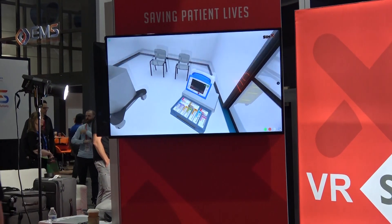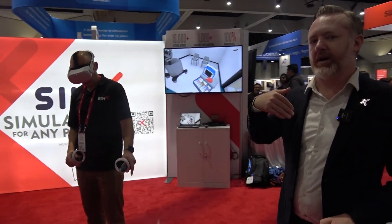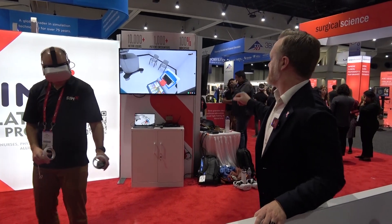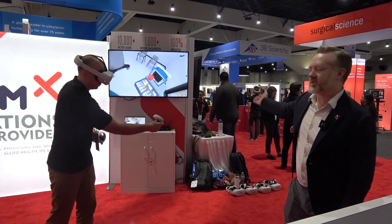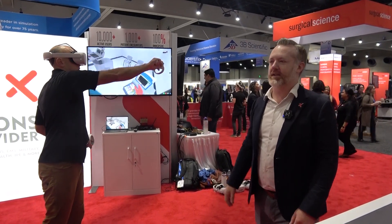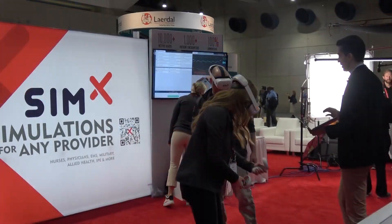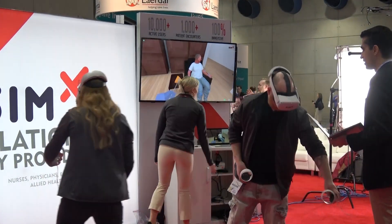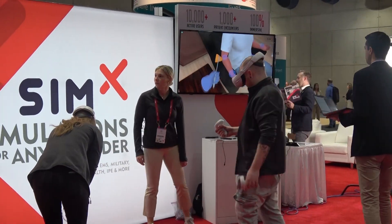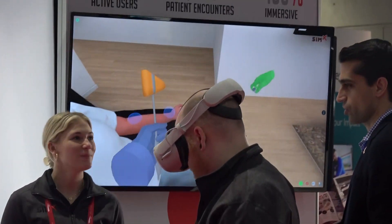One of the other things you'll notice is we don't have to be in a headset to see what's going on in VR. Through our proprietary system, you can broadcast the first-person perspective of any participant to any HDMI-compatible television. This allows you to do what we do in traditional sim, where I, as the educator, can help prompt them, give them hints if I want to — but also all of the other students who aren't participating in this sim can still observe and learn from that experience.